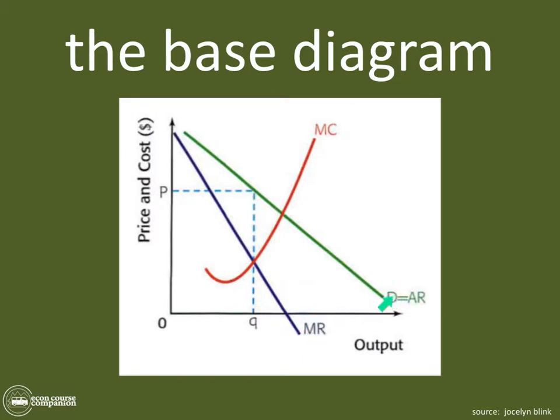Then we come back and we draw our marginal revenue curve that descends at twice the rate of our average revenue. We make sure also that it goes down below zero because you can have negative revenue on the margins. If you don't know the relationship between these two, take a look at some earlier videos.